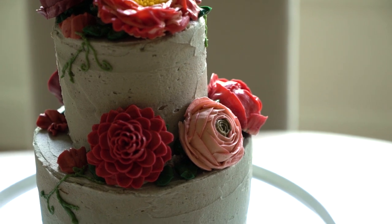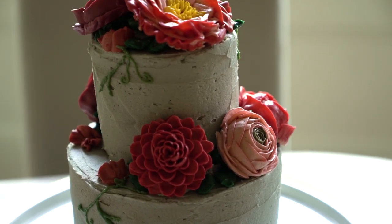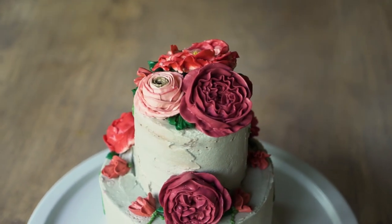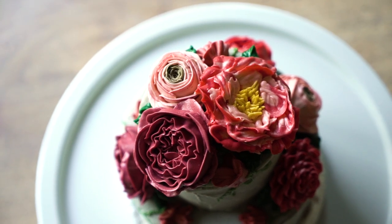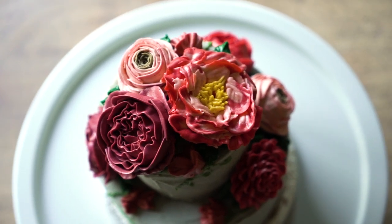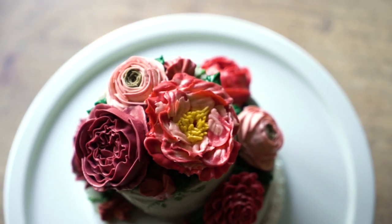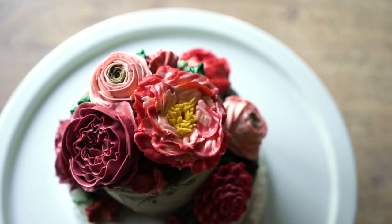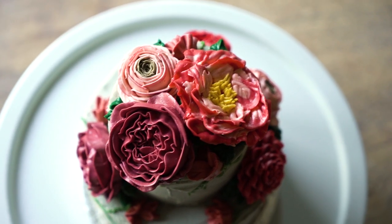My favourite thing is actually the ranunculuses. I think they've turned out really well. We have this ranunculus, one here and one here, and then we have two English roses here. The peony at the top is quite large, and if I were to just stick this flat down onto the cake, it would probably take up quite a lot of the area at the top. So I decided to make a small dome and lift it so that we could put three flowers on, which I think looks quite nice.